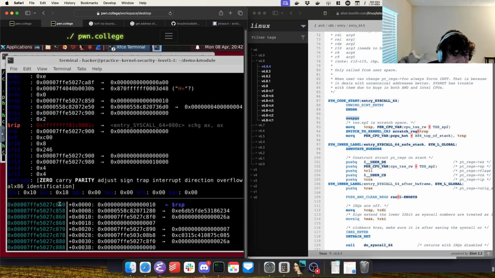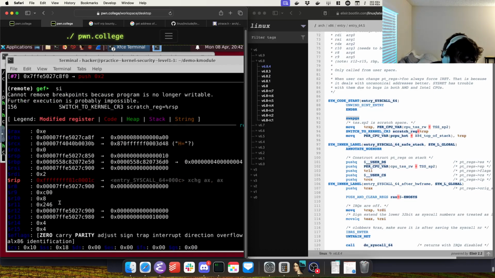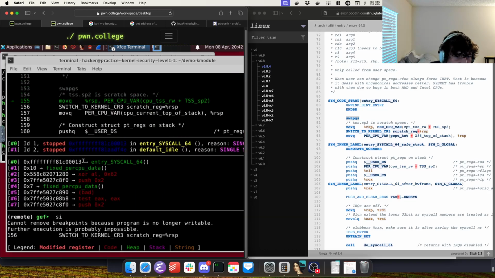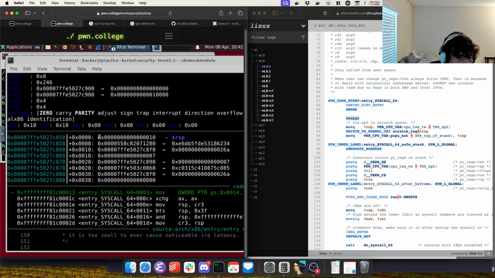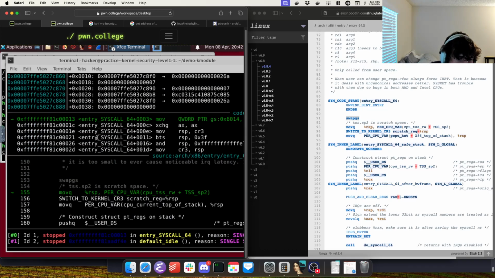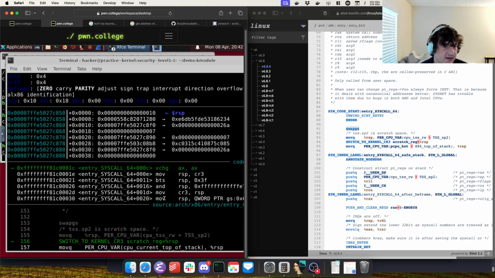Okay, so now the stack pointer points to, that's the same value? It didn't change. Okay. Oh gosh, no, sorry. Of course I'm getting thrown off by AT&T syntax versus Intel syntax. This is move RSP into the per CPU var. Then let's see what's next. What's next? Exchange AX with AX.